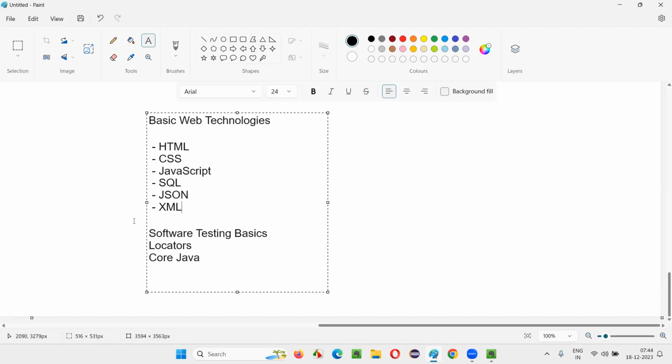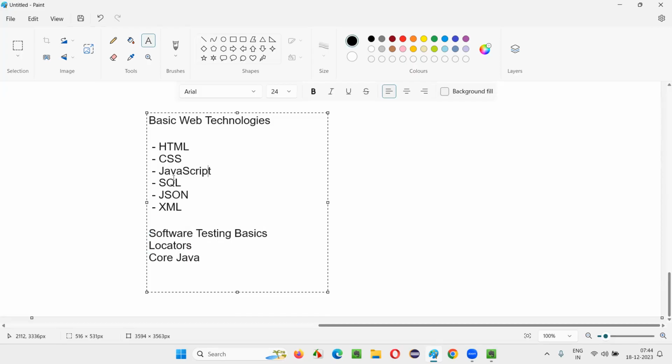Core Java means we'll not learn the entire core Java here. Rather, we'll learn whatever core Java is required for our Selenium automation. Locators, software testing basics, only basic concepts. After Selenium concepts are over, then we'll start software testing in a detailed way.